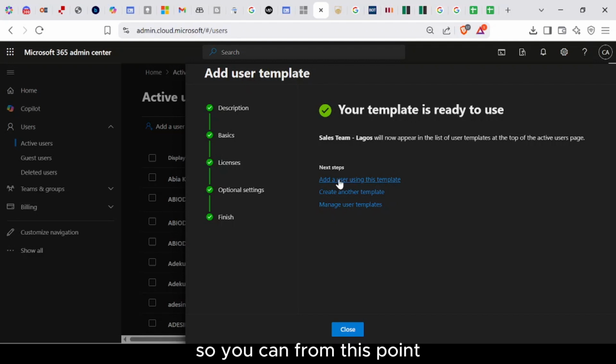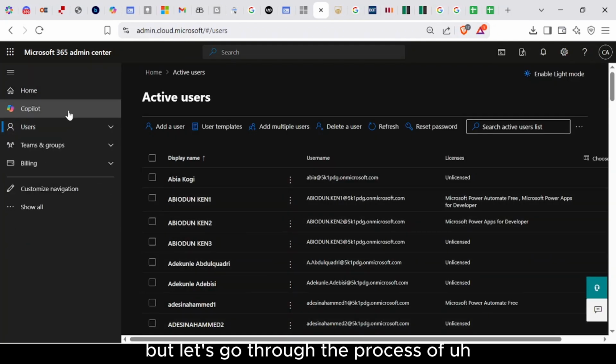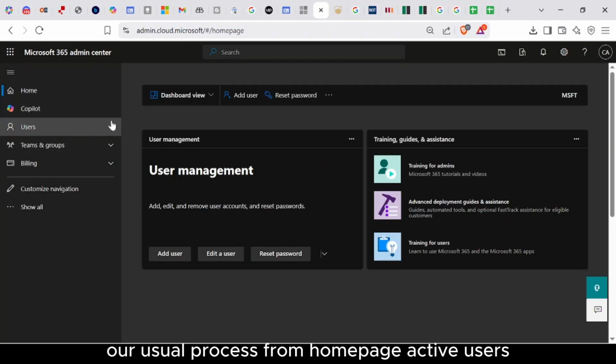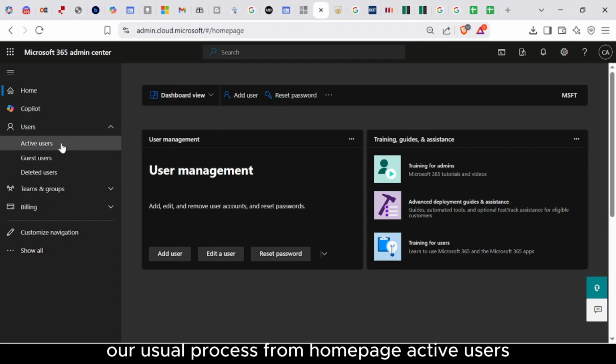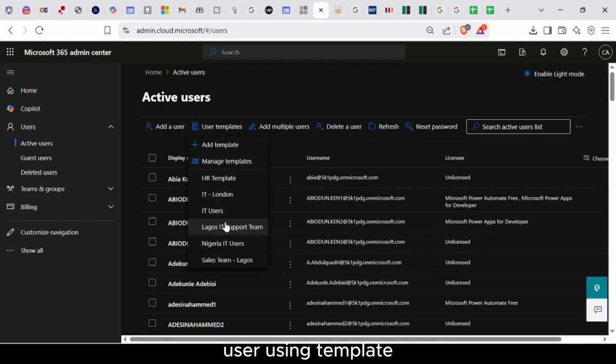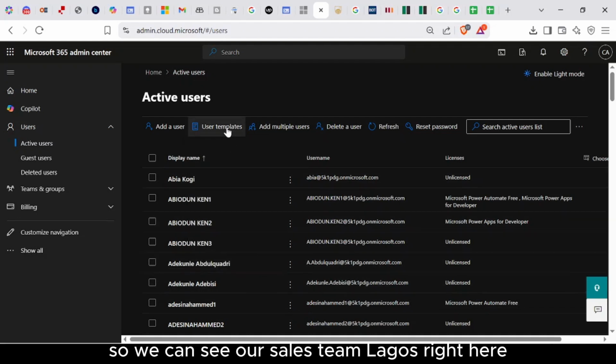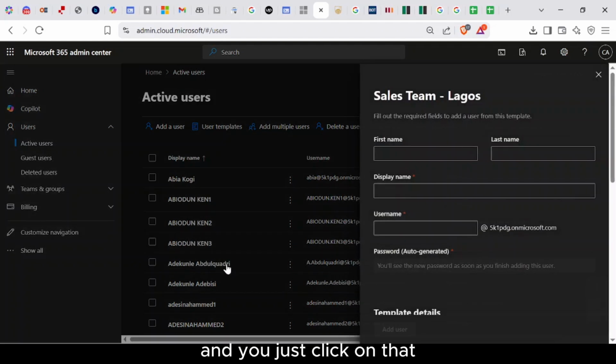So you can from this point click on add a user using this template, or let's go through our usual process from the home page. Active users, user using templates, so we can see our sales team Lagos right here, and we just click on that.